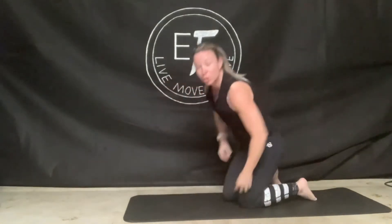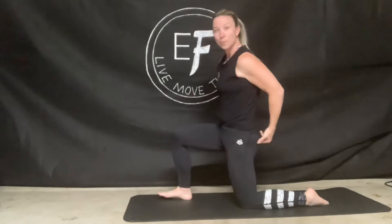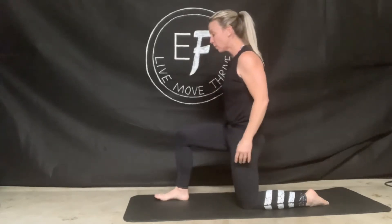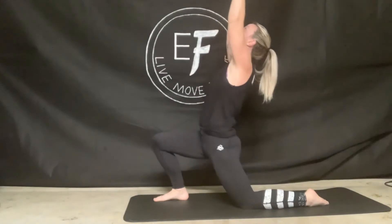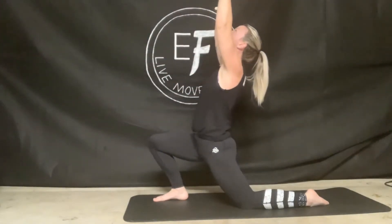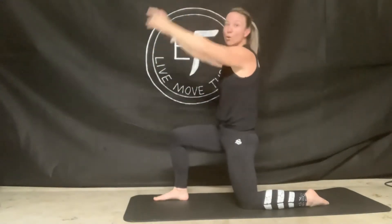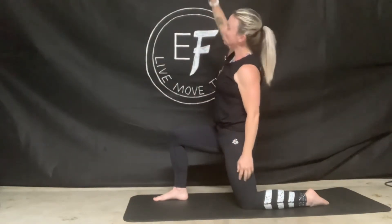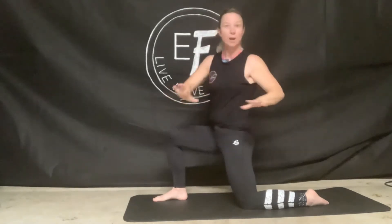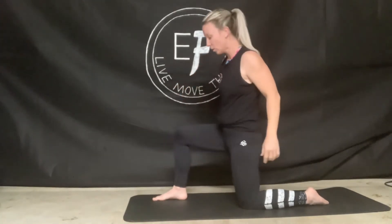Slowly coming out of that one. Next we're going to go into our hip flexor stretch, starting with our right leg so you can see what I'm doing. We're going to tuck that pelvis, squeeze that glute, switch it on, tucking the bottom right under. Imagine pushing the knee into the mat. Breathe in and out — be very gentle. You're going to reach up, pushing into that hip a little bit, breathing in and out. Keep that glute switched on, be very gentle on your lower back. From this position, reach up to the sky and go side to side a couple of times. Keep your hips switched on, glute switched on.